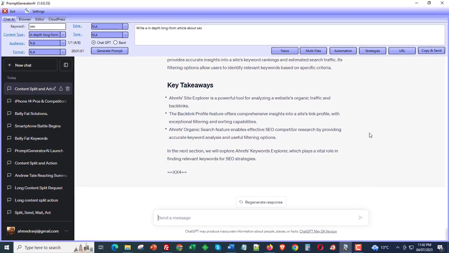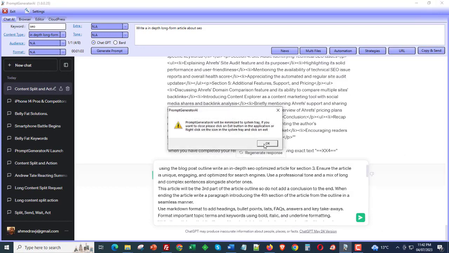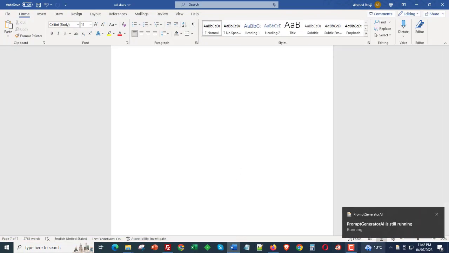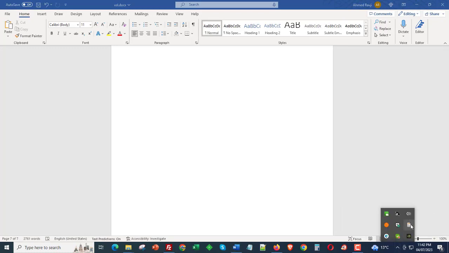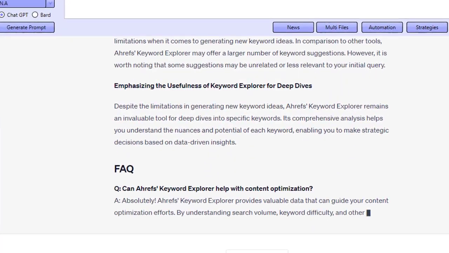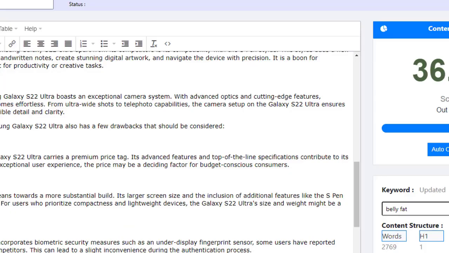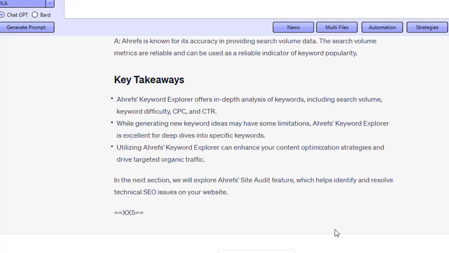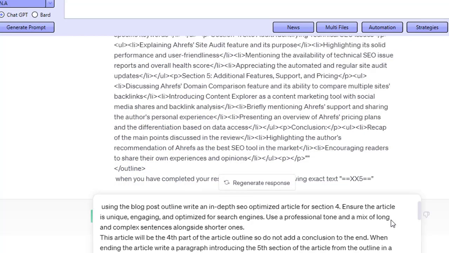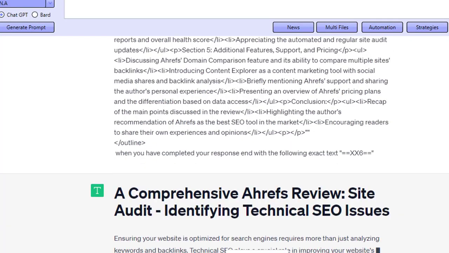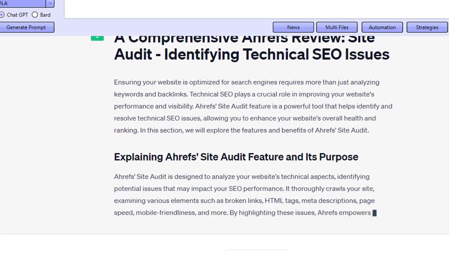You're free to minimize the software while it's working its magic, freeing you to carry on with other tasks or work on different scripts inside of the software. Personally, I like to feed the software with URLs or keywords, choose my preferred strategy, and let it run in the background while I tend to other tasks. I leave the heavy lifting to the prompt generator AI, a diligent assistant that never tires.